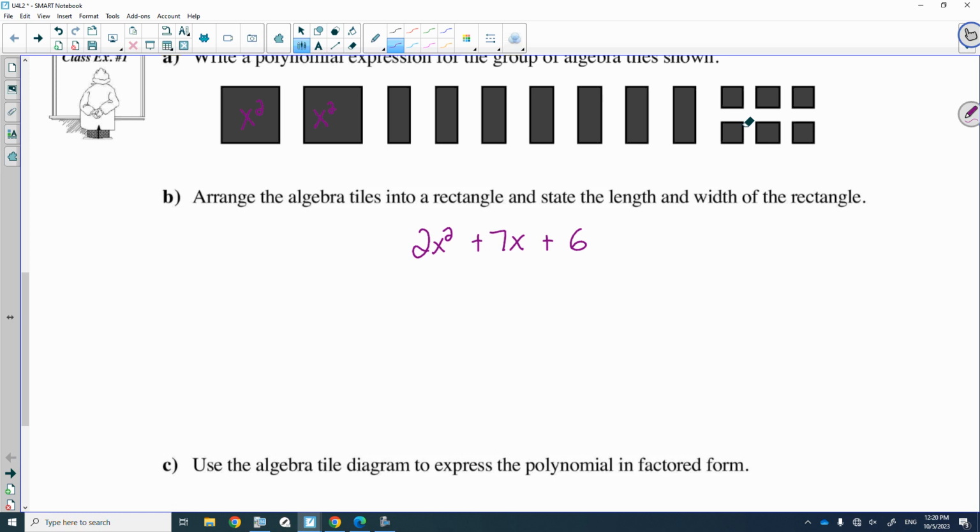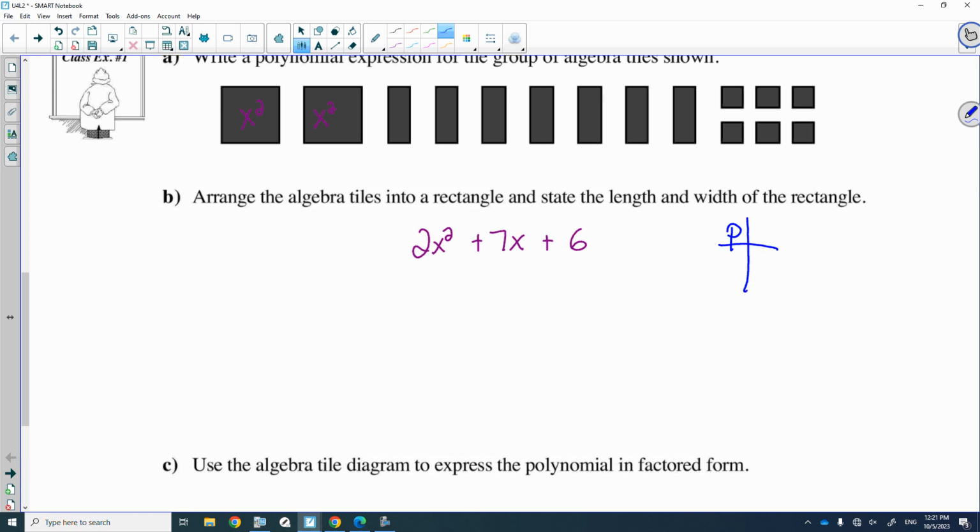Trinomials are always going to be either inspection or decomposition questions. You always want to first see if you could do a PSA 1. So what I always want to do is I want to say, can I actually factor out by GCF this 2? If I could factor out the 2, then I'm going to do a PSA 1. But which term is going to give me the issue with factoring out the 2? The 7x. So this becomes what I call a PSA 2 question.